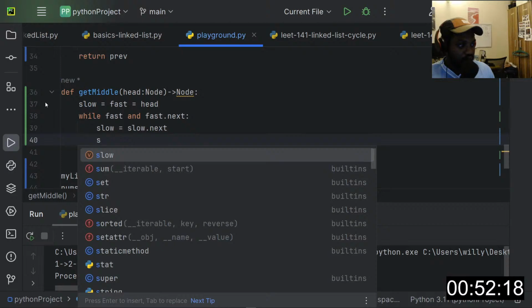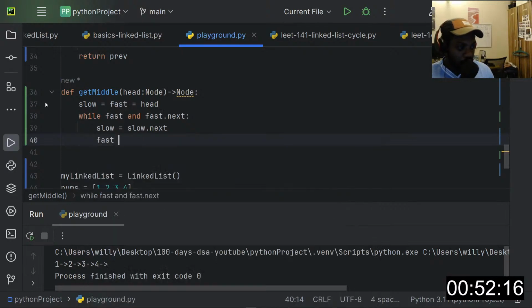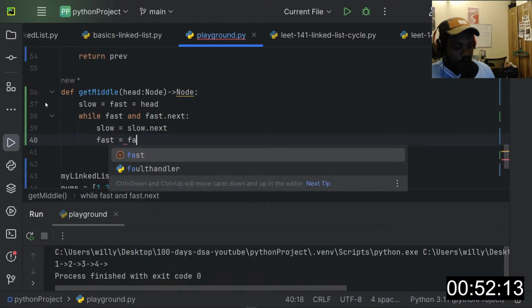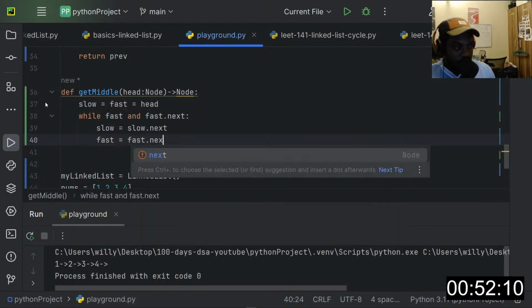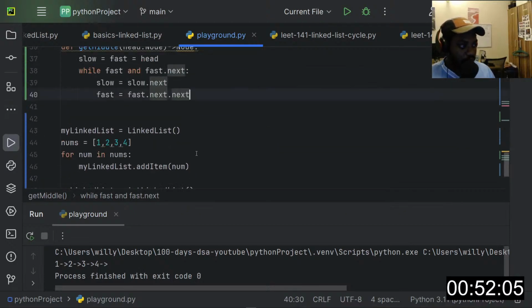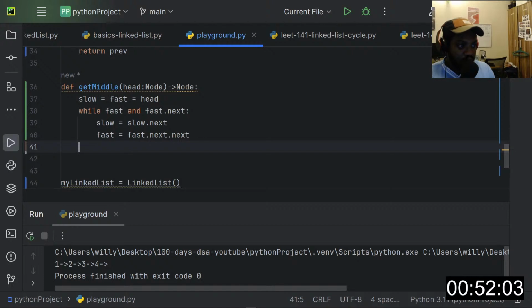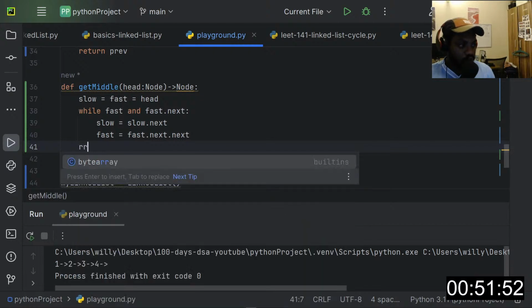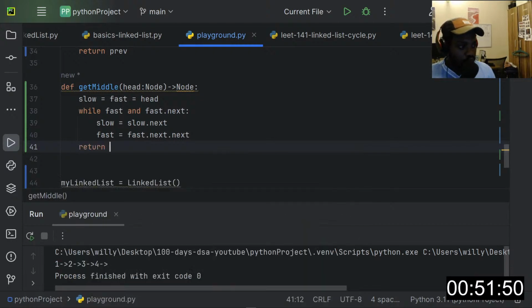And fast should be equal to fast dot next. Okay, so that's about it for the fast pointer. And then when this loop is done, we can then return the slow pointer, right? The slow pointer would have pointed at a certain node which is in the middle.